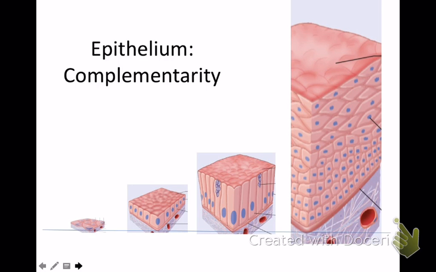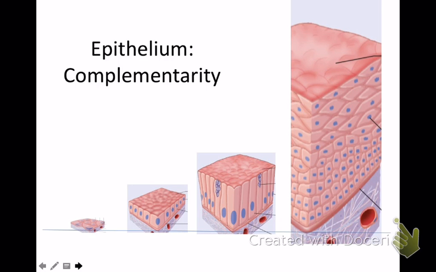So why do we call this a stratified squamous epithelium if the cells at the bottom look cuboidal? It's the cells at the top that cause us to identify it as squamous. So the deeper layers are cuboidal, whether it's stratified squamous, stratified cuboidal, or stratified columnar, it's the cells at the top that cause us to give it the names that we do. And stratified squamous is the thickest, even though it includes at the top the thinnest kinds of cells. Is that enough to be confusing to everybody? Okay, so where do you find stratified squamous epithelium?